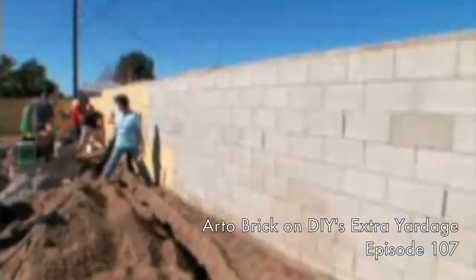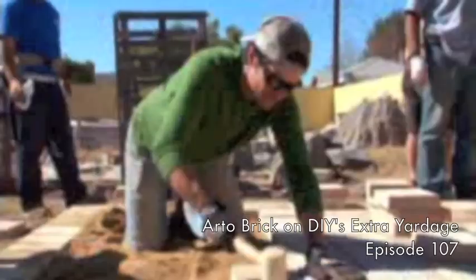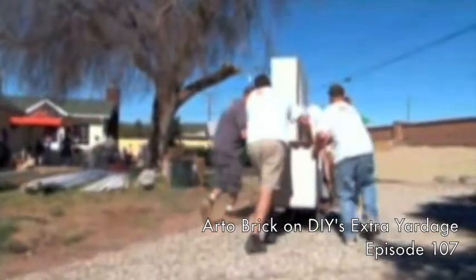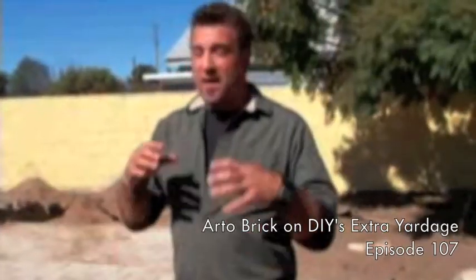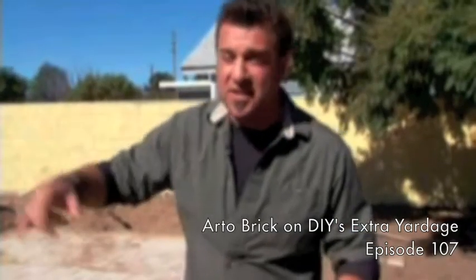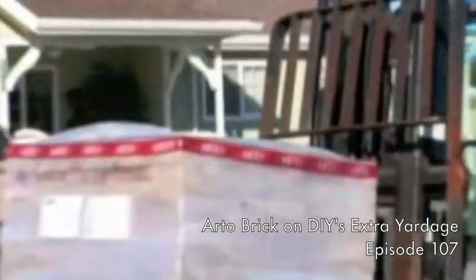We're hitting the walls with a frenzy of rollers and paint, while Danny and friends start laying the patio brick. We got a custom fireplace wall. It's much different than a regular fireplace. It doesn't have a firebox. The fire will actually come out of a trough in the front. It's very unique. It's very cool. It's almost modern, except we've got an old English brick going on it, and this thing will fit in this yard perfectly, and it'll be very different than your usual fireplace.